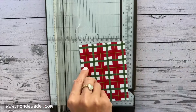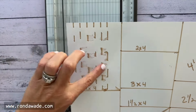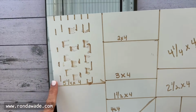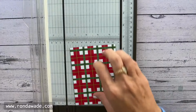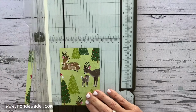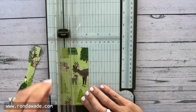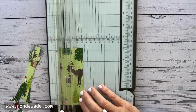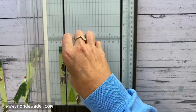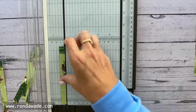So isn't that awesome? All right, so this very first piece is 5 1/4 by 4. This is the only other one that will, and this is the bleeding. Trust me, when you get your version emailed to you, it'll be nice and measured perfectly. But I'm gonna cut these into little 1/2-inch strips. This is a technique that I saw on a scrapbook page. So you're gonna cut 6 strips, 1, 2, 3, 4, and I thought, let's take that and move it to a card. Now, this card uses every single piece of paper. So this one, don't lose that, set that aside.